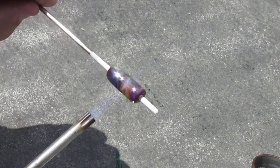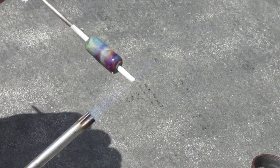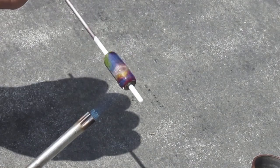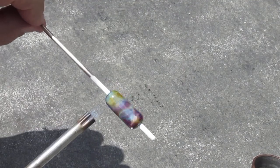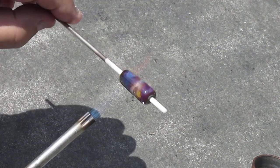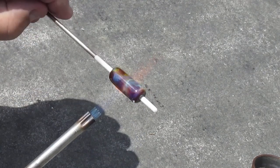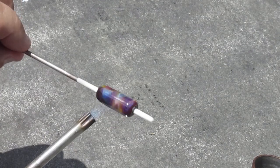A little bit of spot heating again, and that was actually a little more than I intended. And part of the glass there reset, while part of it probably overstruck. Once again, working out in the sunlight makes it a little difficult to judge the temperature of the glass. But on the other hand, as I said at the beginning of the video, the LBM4015 is a very fast striking glass. So if one is not careful, that can happen.